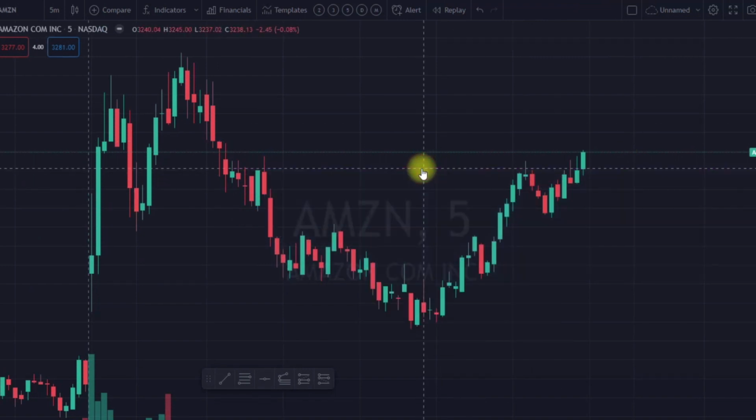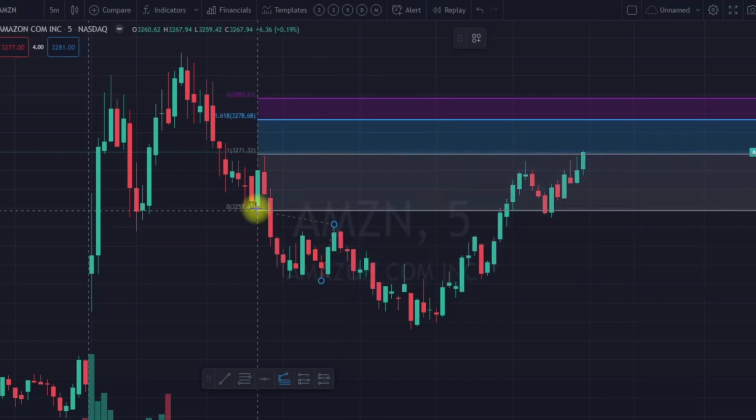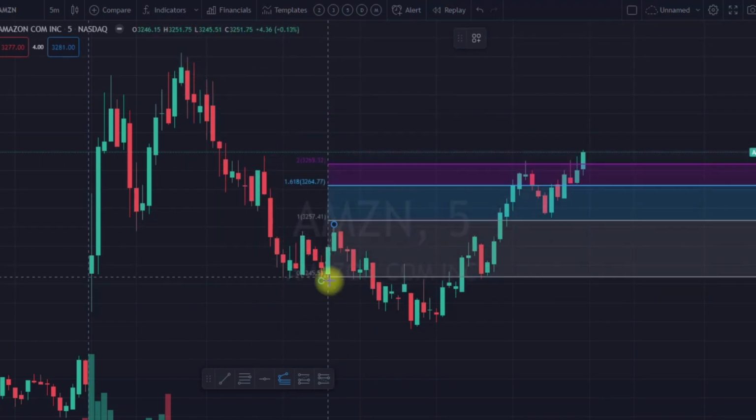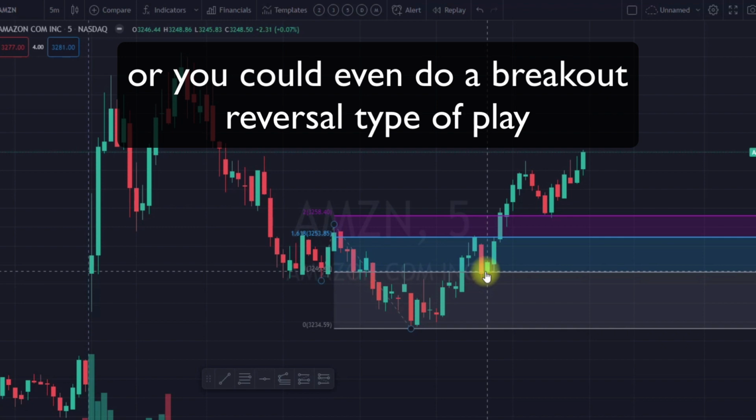This is Amazon. And I want to use symmetry, but I'm going to use it in a little bit of a different way. So we've made this move down and a little bounce up here, a move down and a little bit of a bounce up here. So let's measure this bounce here, okay? So we're measuring this bounce right here, and we're going to take it to the low of day. Something that happens is when it breaks that 100% symmetry, when it breaks through it, that typically is a sign of a reversal and that it's going to continue up. If you got in for some reason down here and it breaks the 100%, it gives you another reason to hold on longer to go higher on this chart.